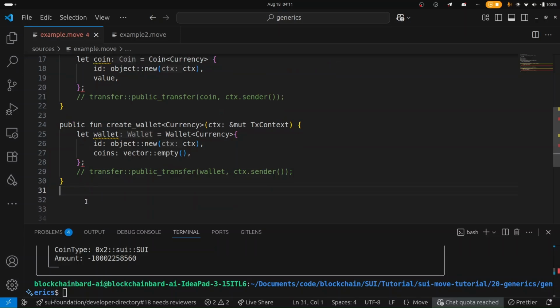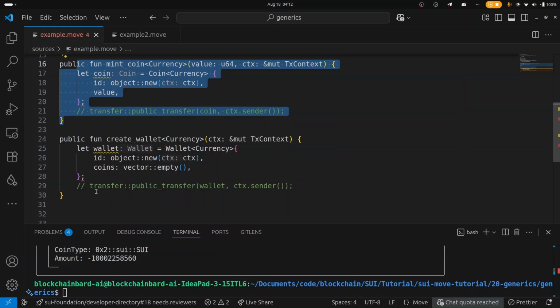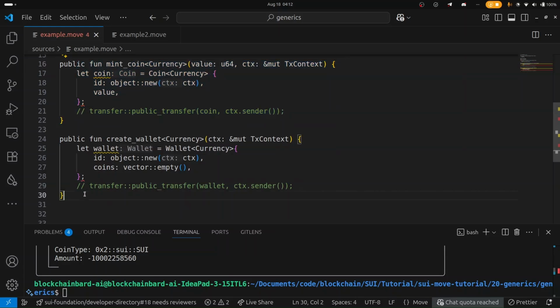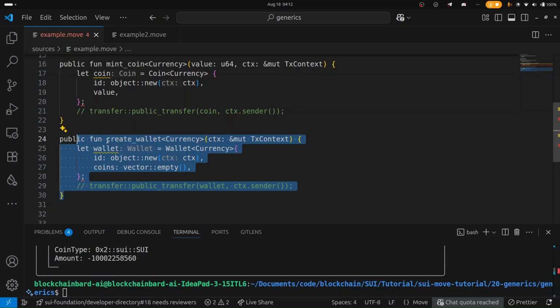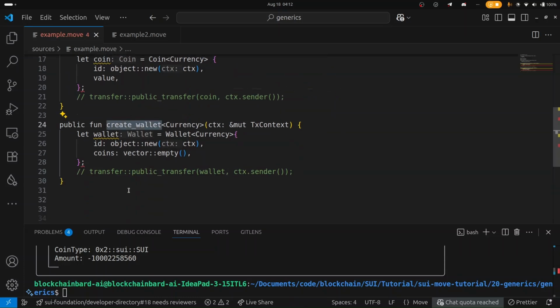Then you will run this in one transaction, which is a PTB. First, the first function in your PTB will be mint coin. I made a video on PTB, so you can go back and watch that. Secondly, your second function is going to be creating the wallet. Then your third function, you're going to pass in the minted coin and your wallet to a deposit function, which you're going to be creating.